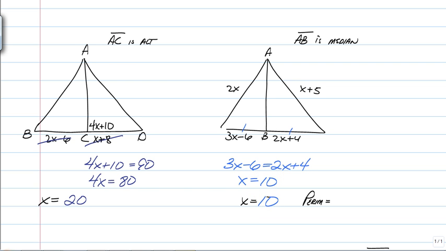But now it's asking you for the perimeter. So even though these weren't needed to solve x, you still need them to find the perimeter. So after you know that x is equal to 10, you just substitute it back in. So this is 2x, so that's going to give you 20. This is x plus 5, which is going to give you 15. And this over here is going to give you 24. And this is 24. So to find your perimeter, all you have to do is add everything up. So 24 and 24 is 48, plus 20 is 68, plus 15 would be 83. So your perimeter of this triangle is 83. And there you go.